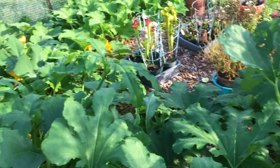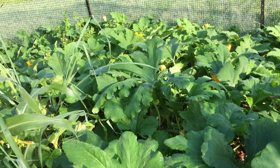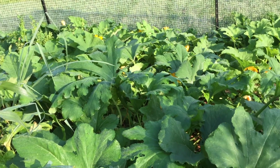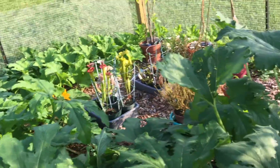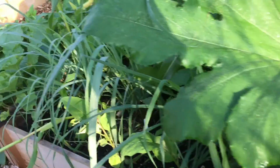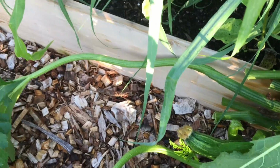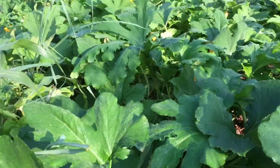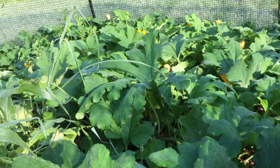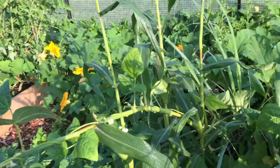I went through and pruned a bunch of these zucchini leaves because it was leaf upon leaf upon leaf, and I want some better air circulation in there so stuff doesn't rot. I'm inundated with zucchinis. I come out here and pick at least 3 a day, and then I always find at least 3 more. I think I need to make some zucchini bread with these Costata Romanescos, because I haven't done that yet, but I don't have a grater, so maybe I need to ask somebody to borrow one.